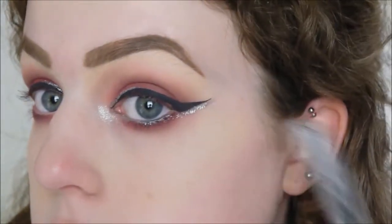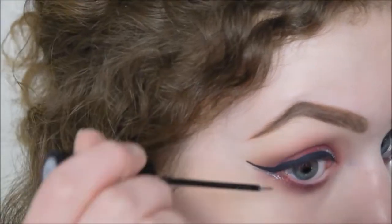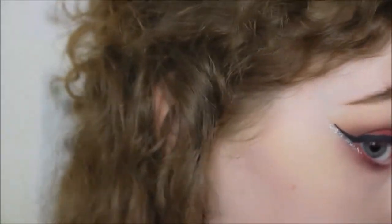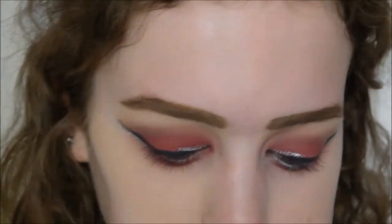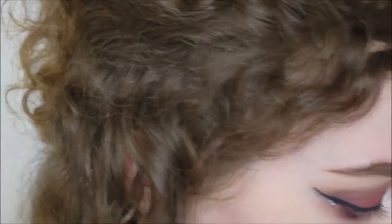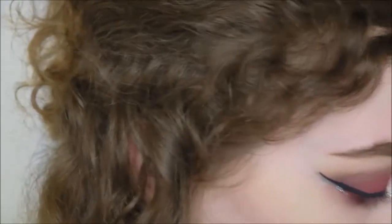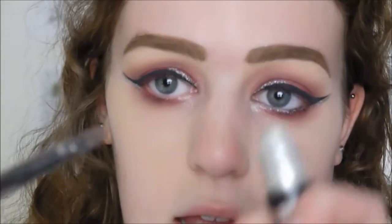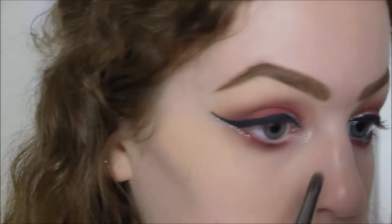And then I'm going to do this little bit of glitter just along the wing of this eye. There we go, we've got the glitter going on both sides. And now I'm going to do my inner corner, and you can probably all guess I'm going to use the NYX Roll On Shimmer in the shade Platinum for this. And I'm just going to pop that in the inner corner. And then I'm going to use a tiny little pencil brush. This is the Morphe E24, just to blend that out slightly. And then just for some added glitter, what I like to do is take the glitter straight from the tube on the brush and just literally pack that.